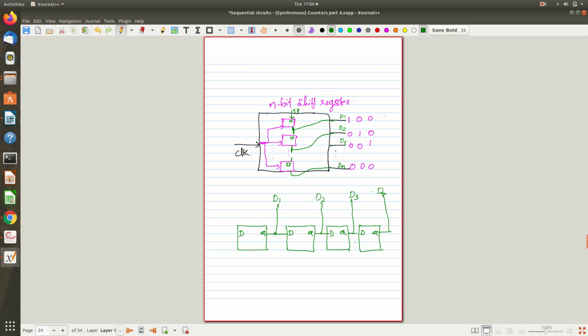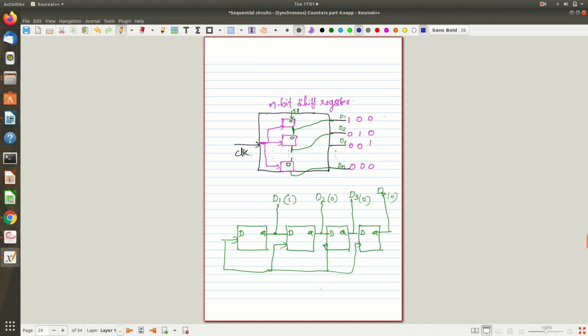In general, for enabling n different devices, use an n-bit shift register like I showed before, so that it will have d1 to dn, that many outputs. This clock I am applying to all the flip-flops. It's a very simple circuit, right? Simply the shift register I am using, serial in parallel out, or you can use a parallel in parallel out register. Somehow you have to initialize the flip-flops so that the initial value is 1 0 0 0, so that only device 1 is activated. After initializing, you can simply apply the clock so that shifting will happen. It's a very easy thing.